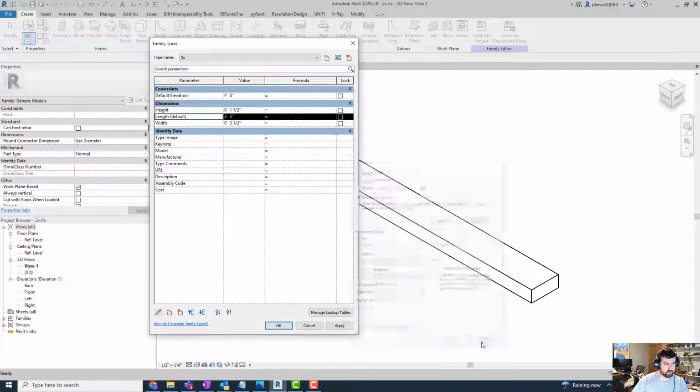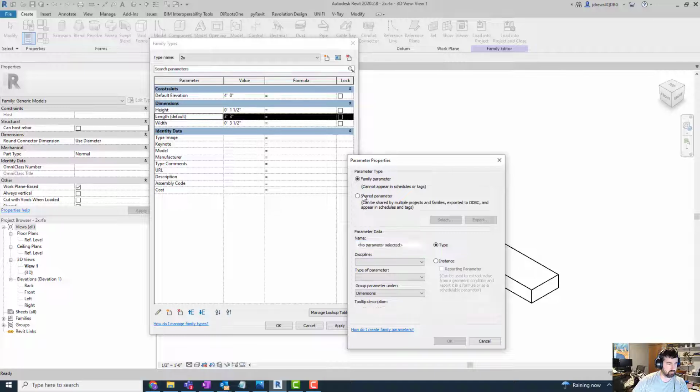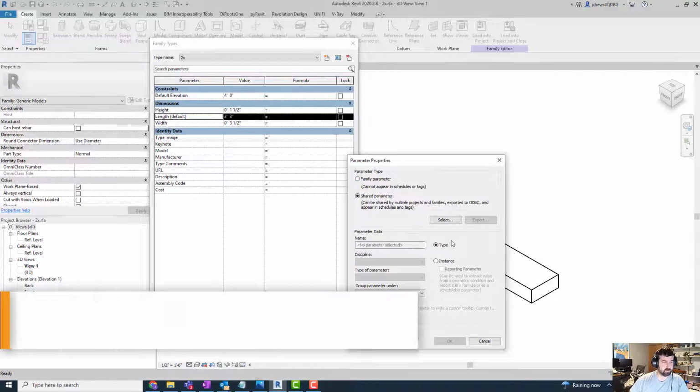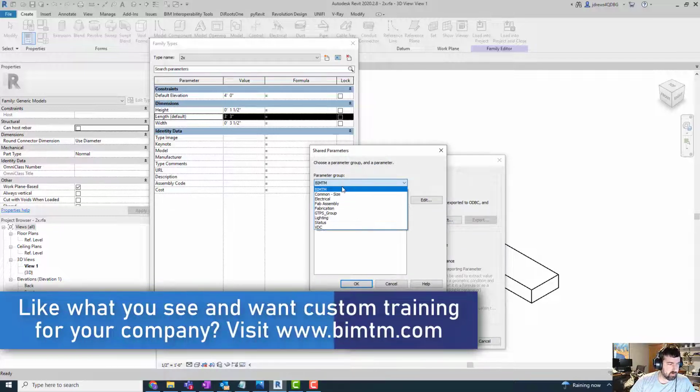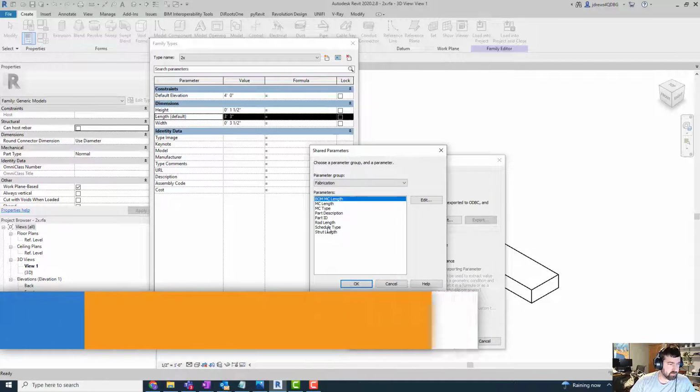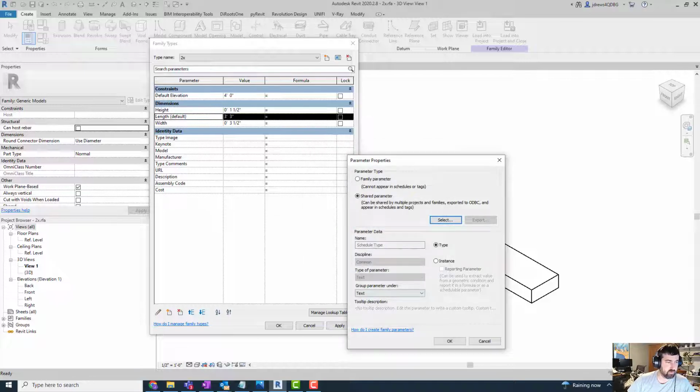Okay, so we're going to create one more parameter, and I'm going to make it a shared parameter because this is something we would need to utilize in our schedules. I'm going to leave it as a type, go into fabrication and then schedule type. This is something that I do a lot.